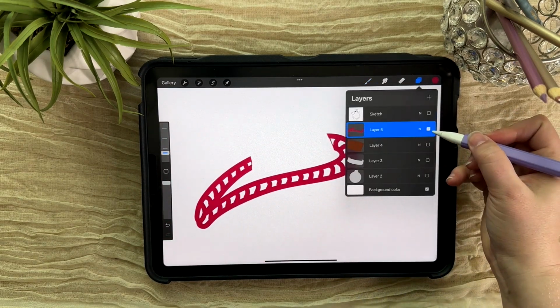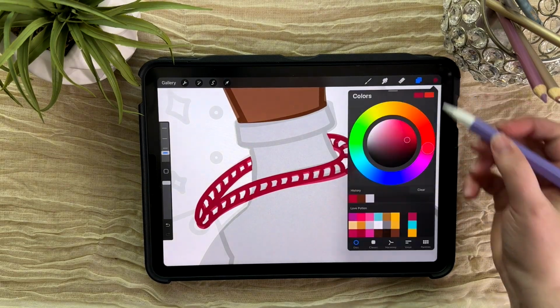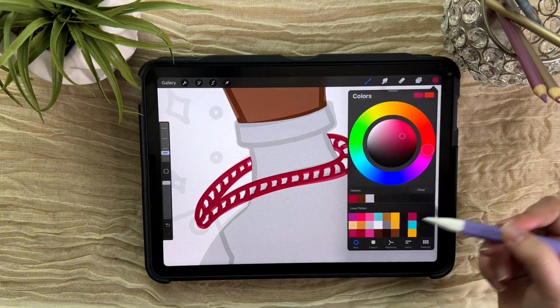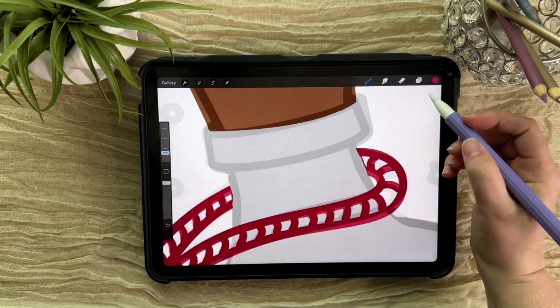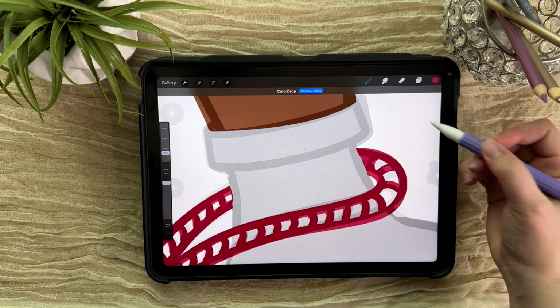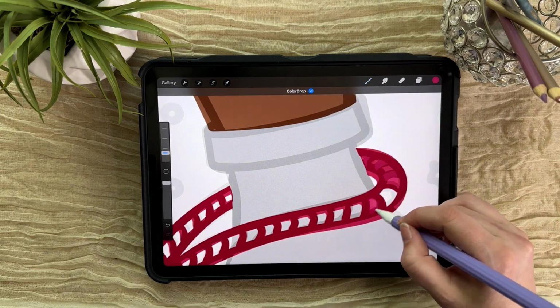All right, tap and hold on this check mark to bring everything back. Now we're going to grab this medium color of magenta, and now we should be able to color drop inside of these. Choose continue fill, and then you can just tap through all of these.